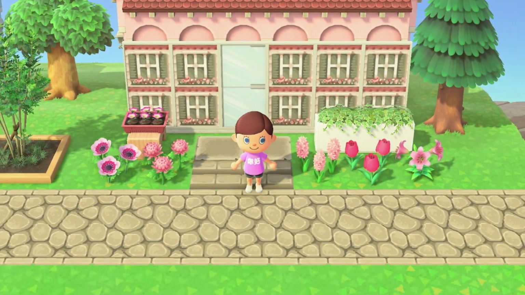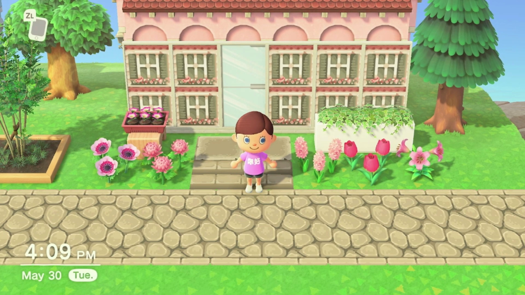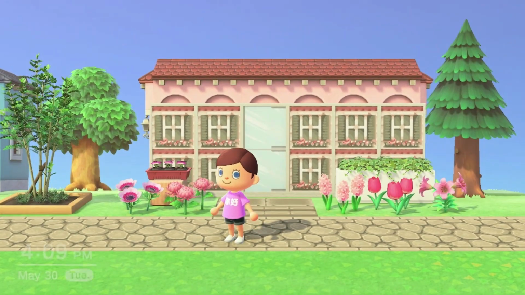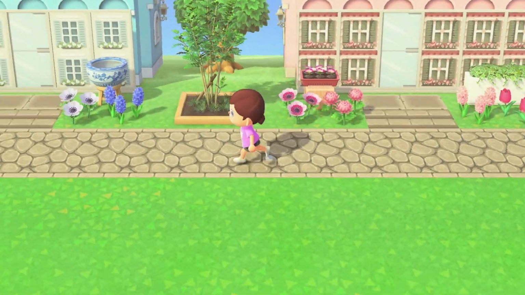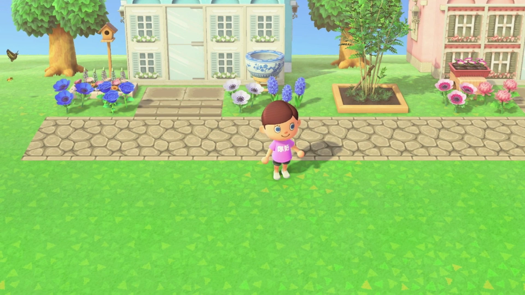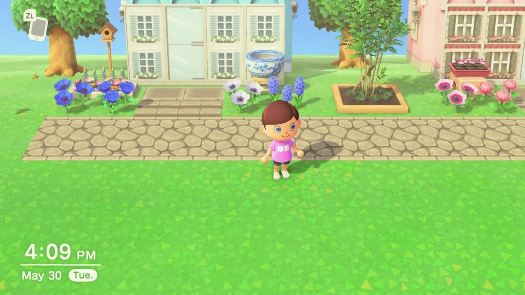I love decorating like this. I just think it's cool looking. I think it's very realistic looking to me. And I think you could make an entire neighborhood with these types of designs. But for now, what we're going to do is hop over to my computer, and I am going to show you a bunch of different designs that I found. I did all the legwork for you, and I went and found some of my favorite window designs from the Custom Designs portal. Let's see what we've got.